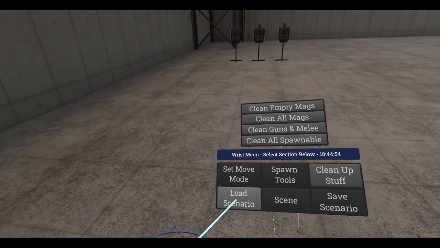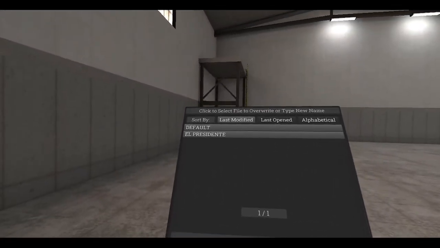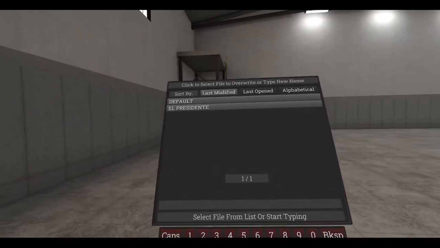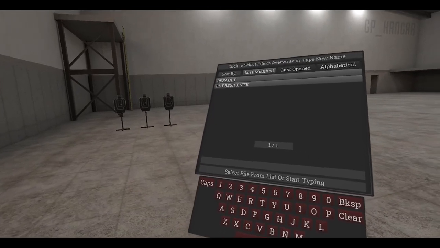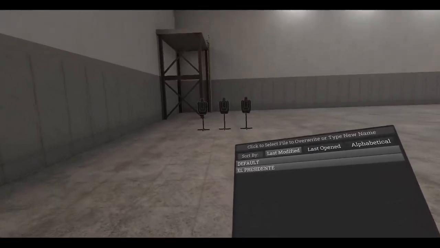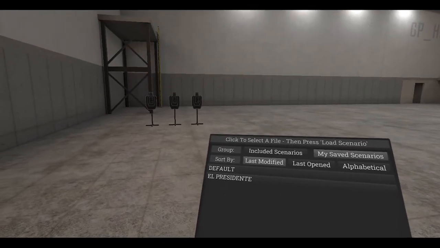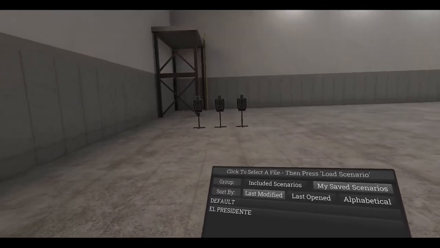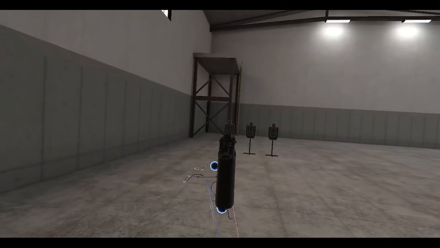Unfortunately, like I said, I don't think the save and load scenario is perfect right now, but having it on the wrist menu is pretty cool. All I can do is, if I want to save something, I can save it here, and then I can load something as well. But that default one is the one I made just to test out the system. That's how that works, and we can now practice.